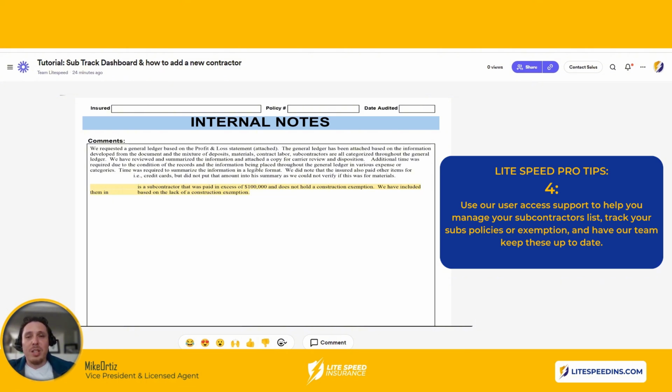LiteSpeed Insurance is here to assist you and give you that support with our user access. We can give you the ability to store all that information, update your subcontractor tracking lists, and put it in the tracking system so we don't forget, and our team will notify you and contact you to make sure that your subcontractors are covered, and we're always up to date with the updated exemptions and certificates, because there's no reason that you should be paying premium for having the wrong type of exemption filed.